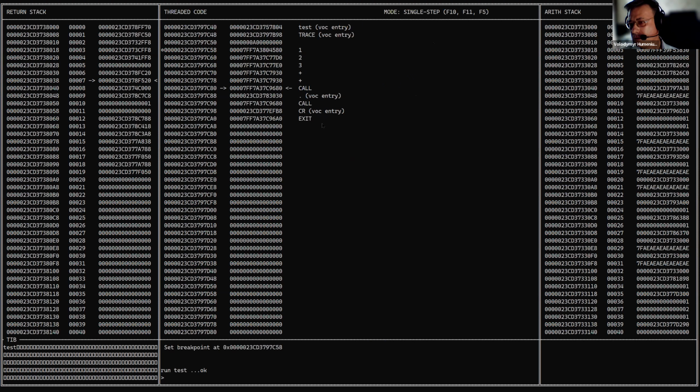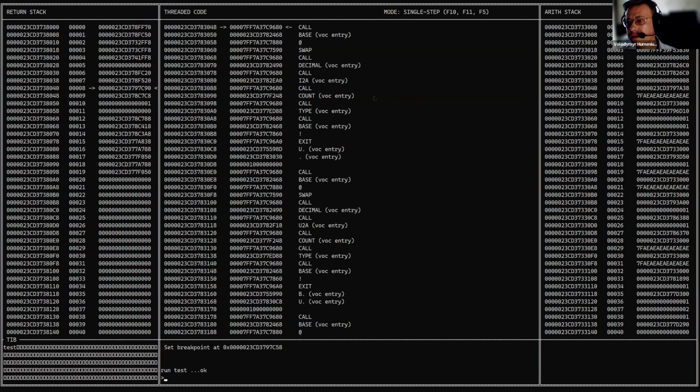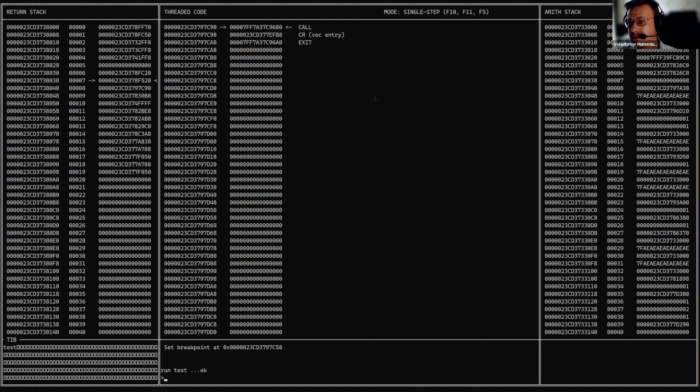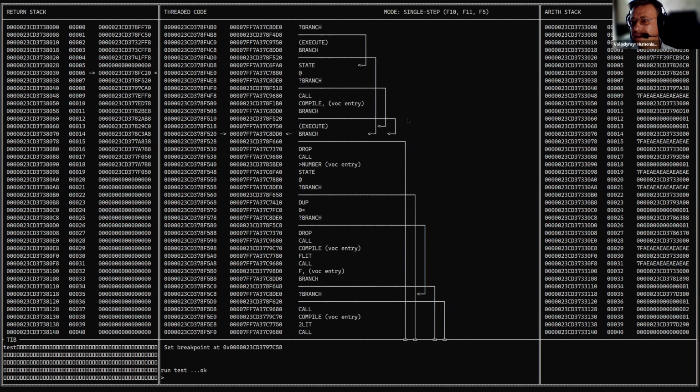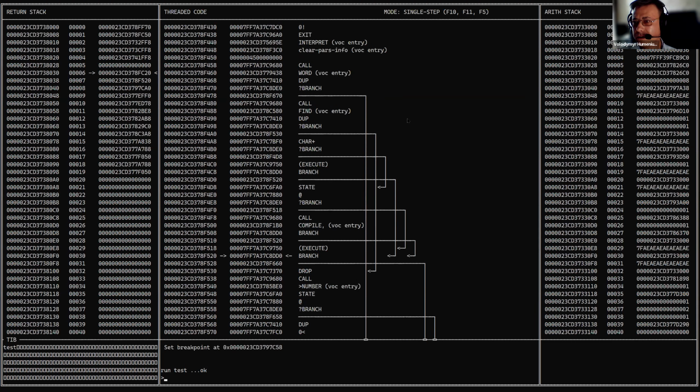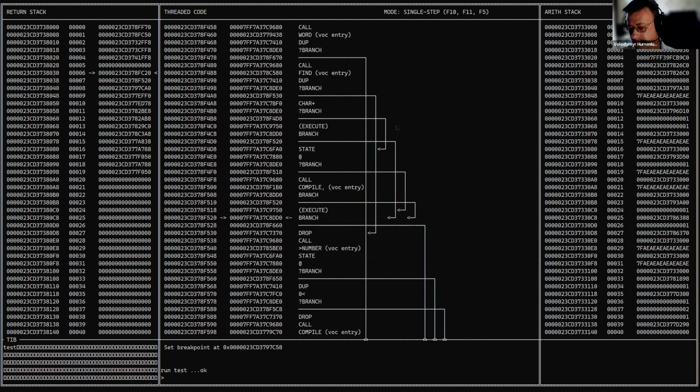If I would like to go deeper, I can press F11 and go through all of these things again and exit. And if I continue, I will stop at the same interpret word that I just demonstrated.